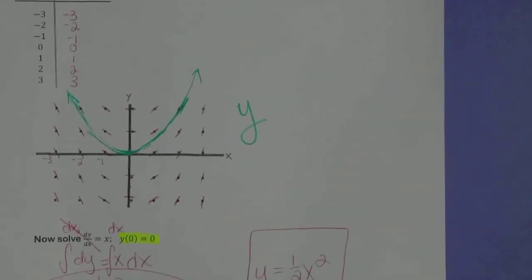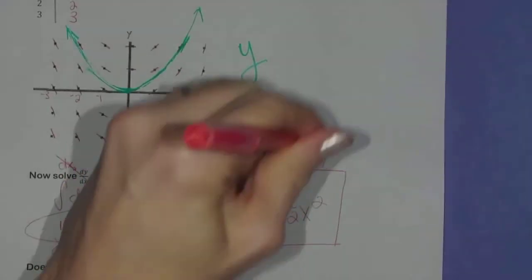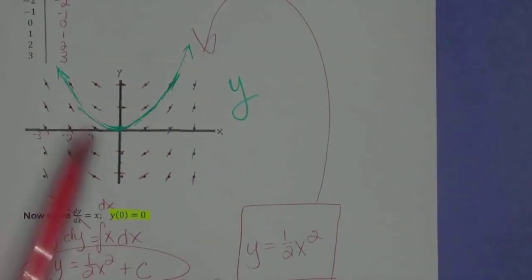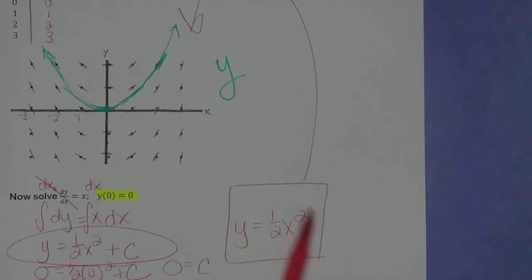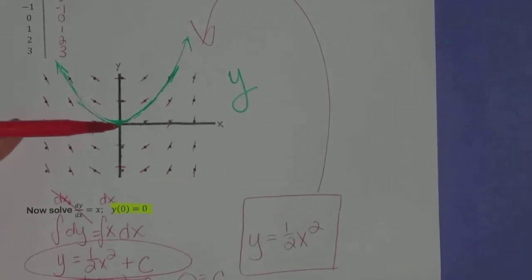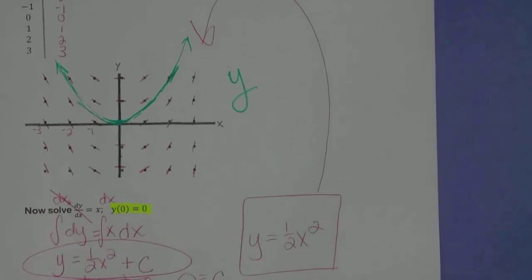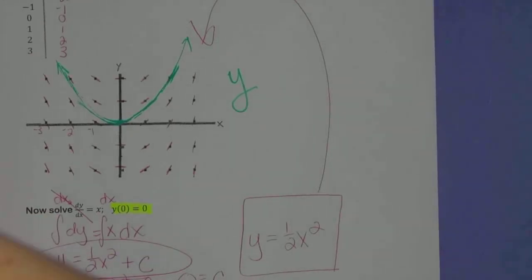Does your answer make sense? Well, heck yes, it does. Look at that. Doesn't that look reasonable? I said it was quadratic, and lo and behold, it is. And you know y equals 1/2 x squared has a vertex at 0, 0, opens upward, so it's looking pretty good. So we're just delving into slope fields.